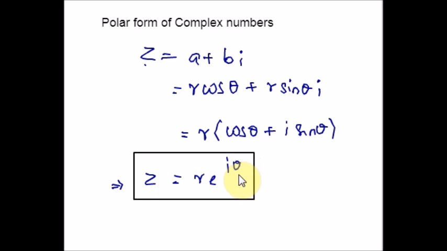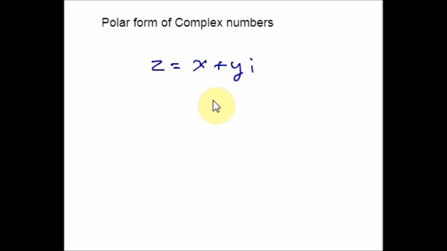The polar form of a complex number expresses a number in terms of an angle theta and the distance from the origin r. Let me take a complex number in rectangular form expressed as z equals x plus yi. Let us use the same conversion formulas as we do to write the number in trigonometric form. x is r cos theta and y is r sin theta, and we know the radius formula is square root of a squared plus b squared. Here, since we are using x and y, we can rewrite that as the square root of x squared plus y squared.